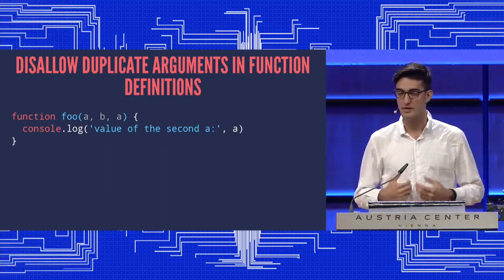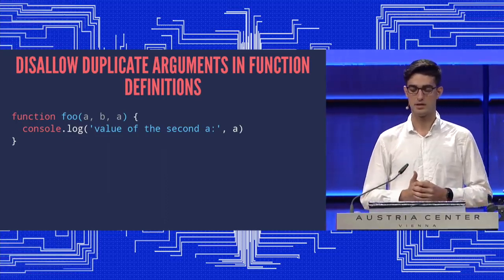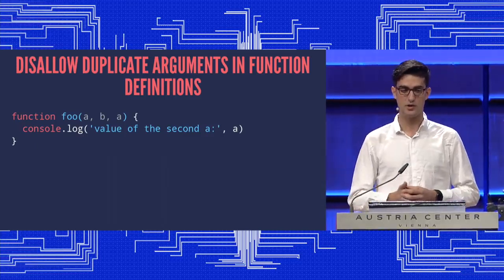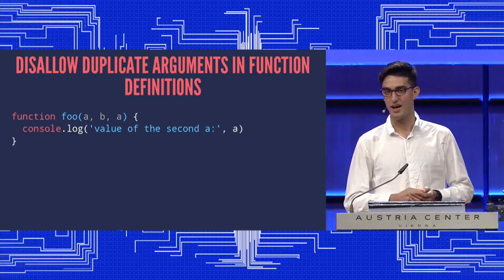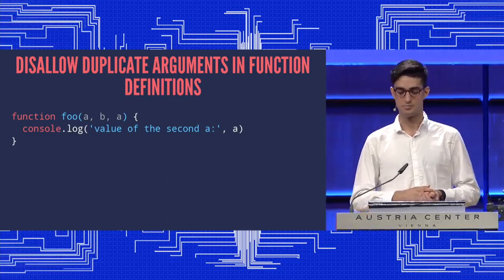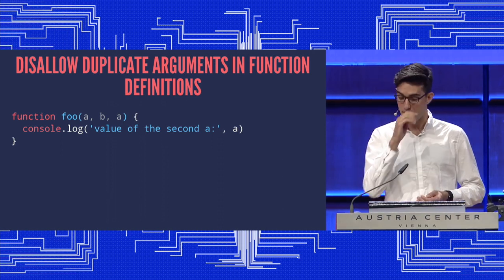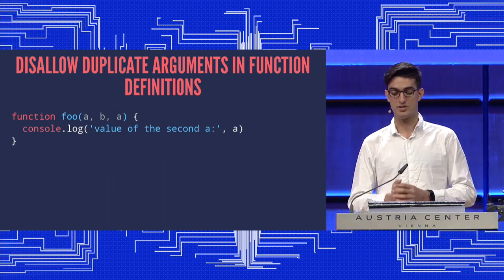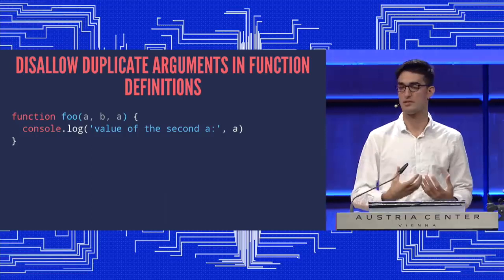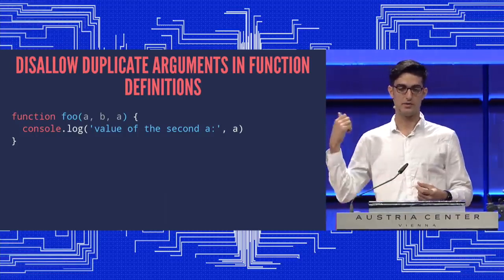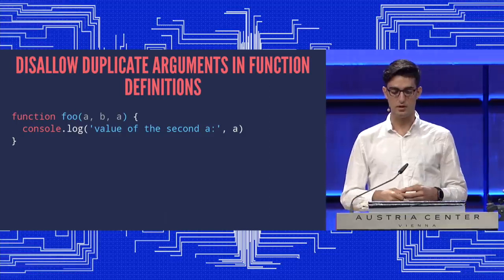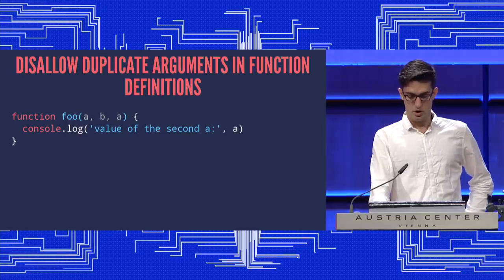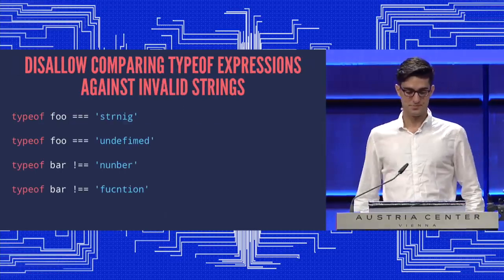This is an example of something, in my opinion, that should have just been an error in the language spec. But unfortunately, it's actually allowed to do this, so you're not going to get an error unless you're in strict mode, which will then turn this into an error. But in any case, what happens here is if you have more than one parameter with the same name in a function, then the last occurrence of it is going to shadow the preceding occurrence. So that means that basically you'll get the third argument, but the third argument will be the value of a, but you won't necessarily know this. OK, so let's catch this. Let's just prevent it. Here's one more.